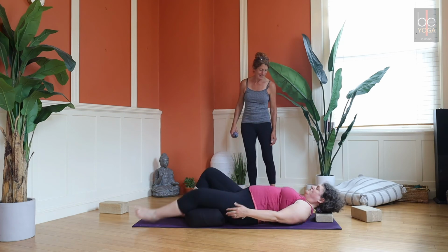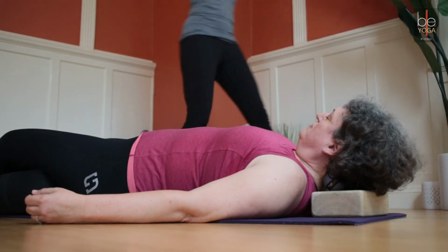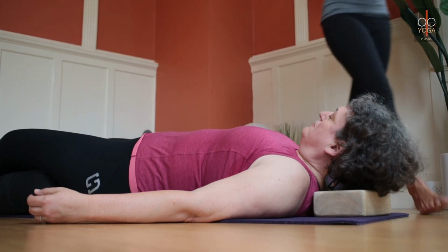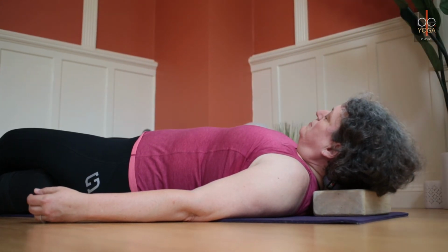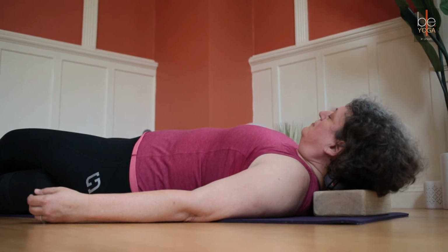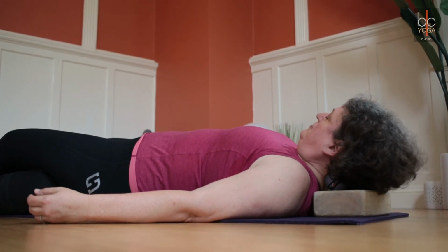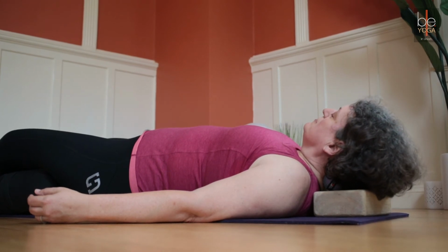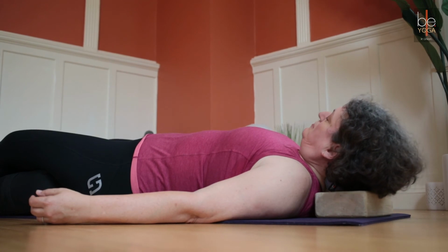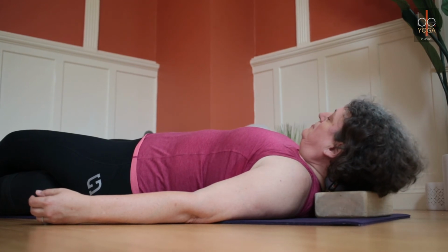Okay. Balls are nuzzled right underneath the back of the skull. Take some nice deep breaths. There's 8 little muscles that attach right below the skull there. Your occipital, sub-occipital muscles.